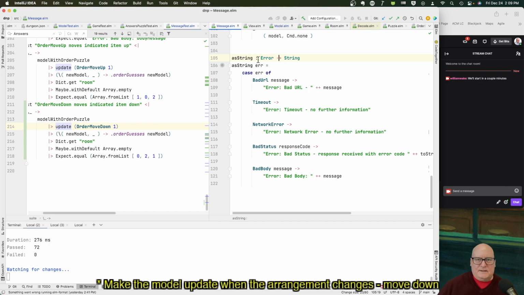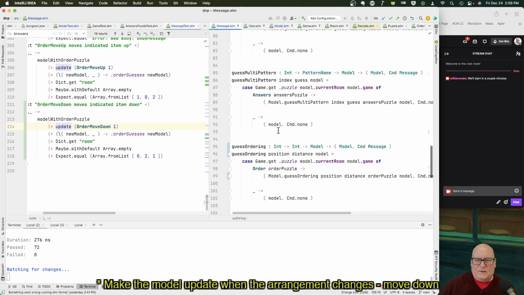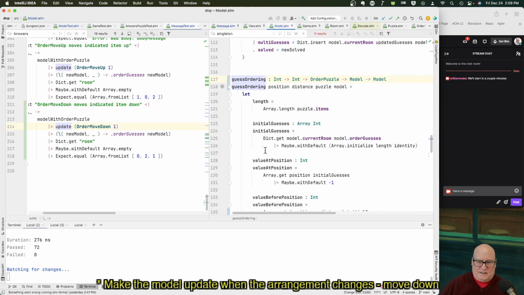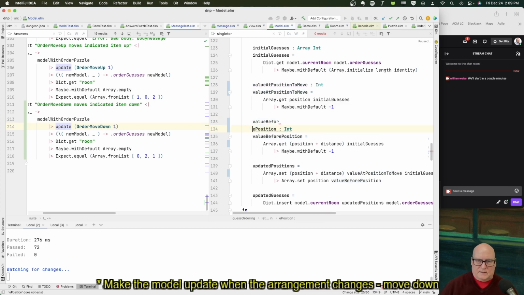The question I would have is this +1 -1 thing, is that too confusing? And now I'm going to rename these things. Value at position is value at position to move, and then take that. Oops.